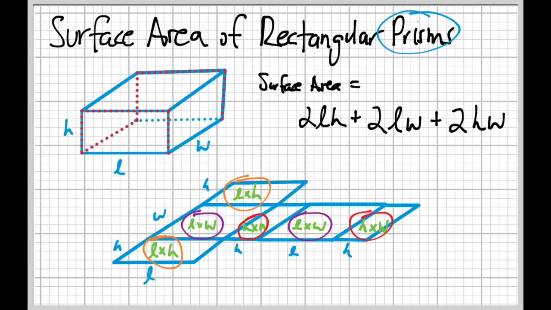And if you're not a visual person and this didn't work for you, you can just memorize that or whatever. I like to factor out the 2, pull the 2 out, and I can just do length times height plus length times width plus height times width. So each dimension multiplied by each of the others once, and then you add all those up and multiply by 2. Whichever of these suits you better, you can use as you like. Yeah, that's the surface area of a rectangular prism.